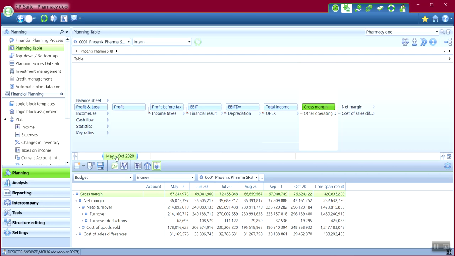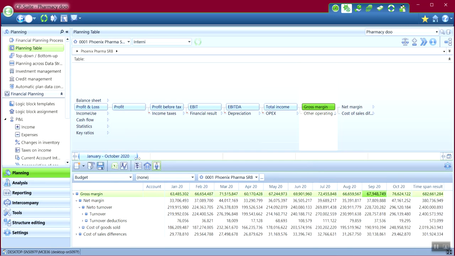Right now we're looking at May to October 2020, which is exactly what's in the table. I will go back to January till December 2020, and also something else that's important to note right here is that right now we're looking at budgeted figures that are in the software.